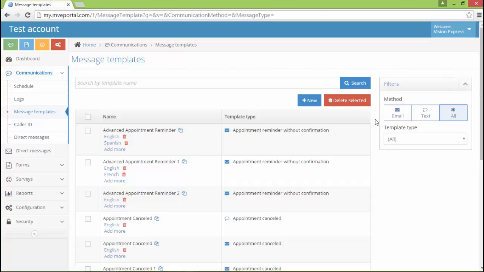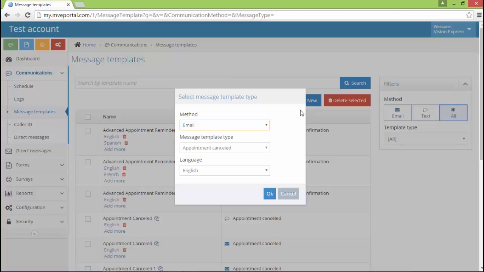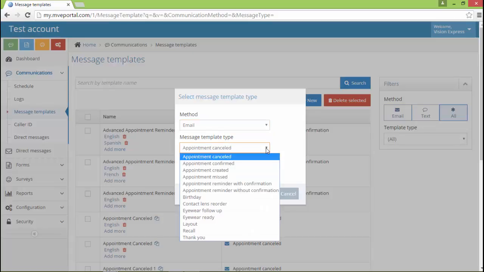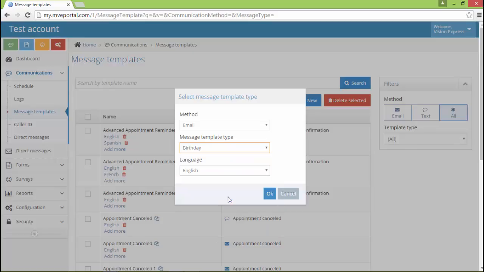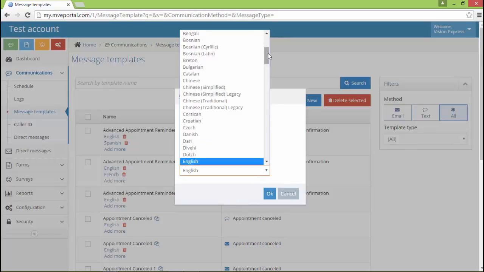Now, let's say that we have seen all of our template options and there's still something new that we want to create ourselves. So if we wish to start from the ground up, we can go ahead and select the option for New. And this is going to give you a rundown of the different choices you can make. First, we're going to identify, is this an email or a text? Second, from the hard-coded options, what kind of message are we going to be sending out? And last but not least, the language that you wish it to be changed into.